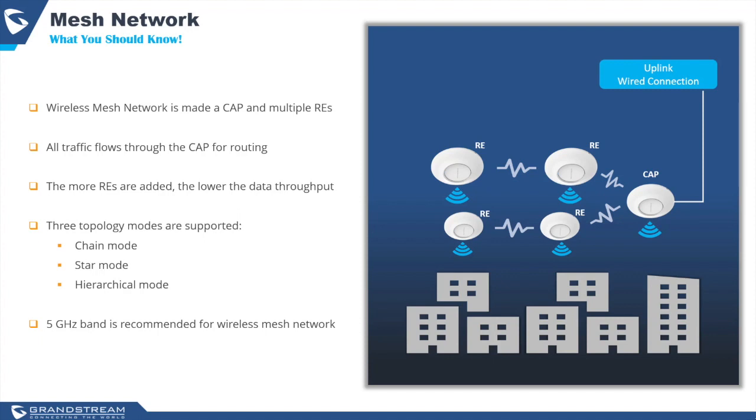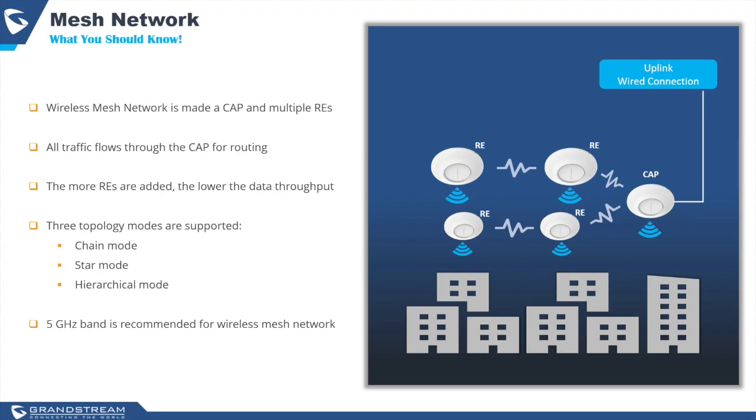This is why it is really important that you do not include more than 5 APs in a wireless mesh network, because that would put more routing and processing pressure on the central access point. In fact, the number of REs attached to a CAP affects the throughput of users as well. When more than the suggested number of REs are linked to a central access point and the wireless clients are accessing the network for high data usage, the CAP can easily become the bottleneck of the whole mesh network.